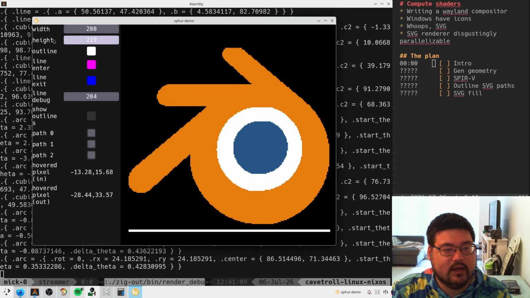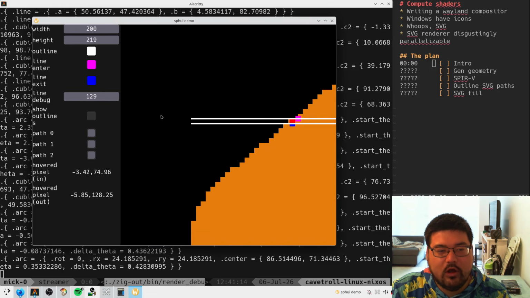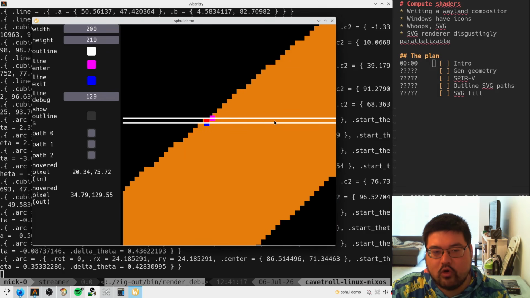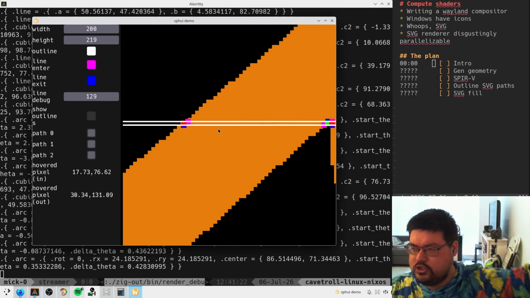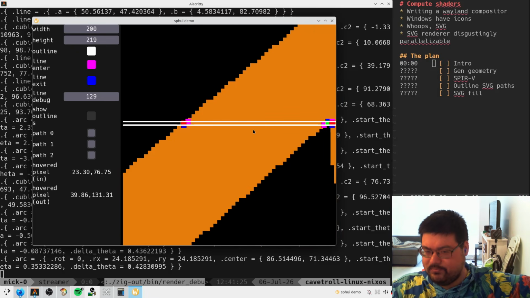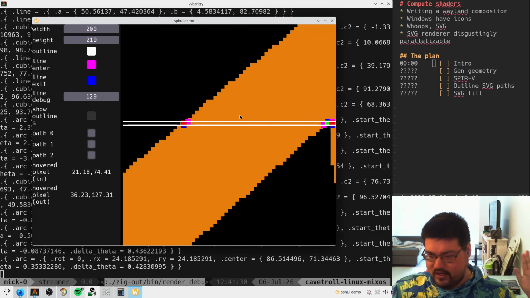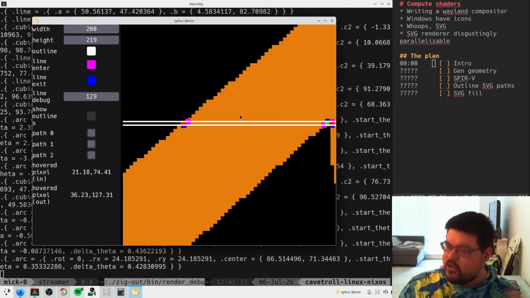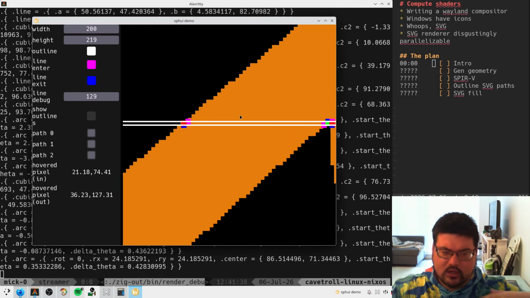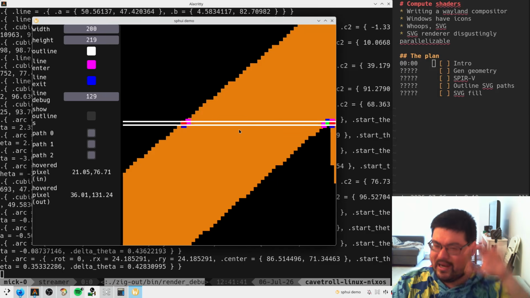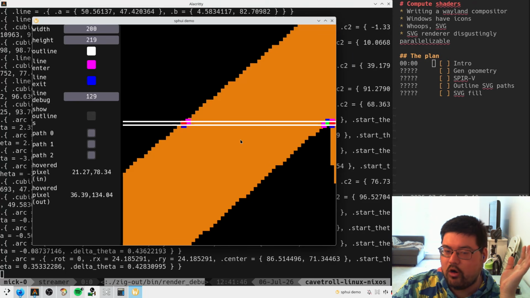We are then on the CPU right now, stepping in between these things. We say we go along this line, and set each pixel according to the winding order. Again, that's massively parallelizable as well, where on the GPU you just run your pixel shader for all of the filled in pixels, and to figure out which pixels are filled in, you could probably do all scan lines at once in a GPU shader or something. So that's the idea I want to play with. I've never done this before, so I want to try. I think you can basically use an OpenGL compute shader to write rules into some buffer somewhere, and then consume those as part of your render loop.